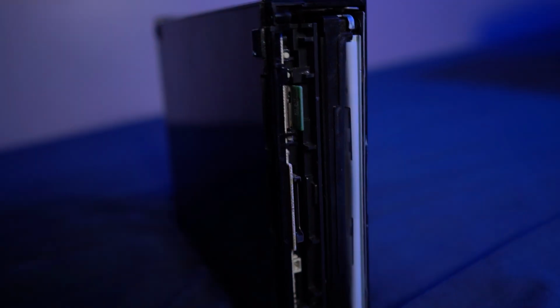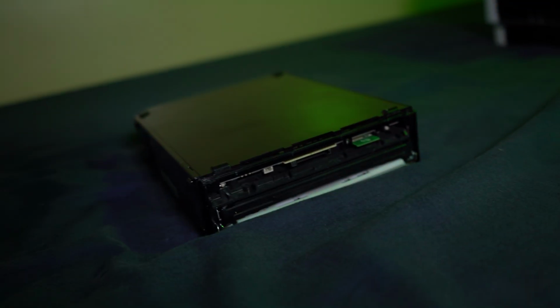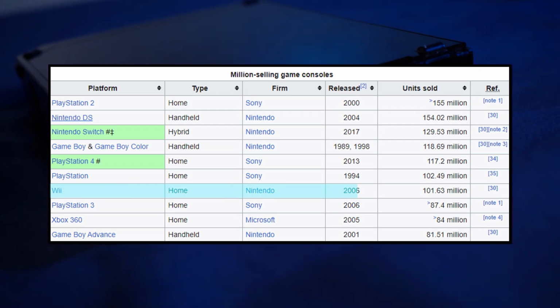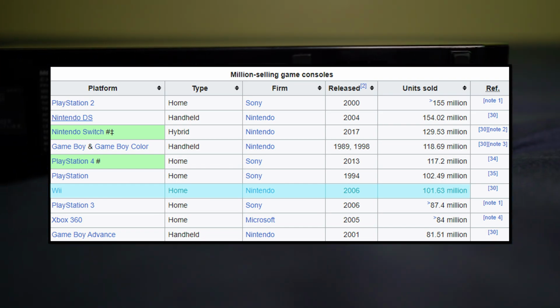which is extra good, since broken Wiis make me sad due to the fact that Nintendo does not make these things anymore, meaning there's only going to be a more and more limited supply every single time a Wii breaks. But luckily for us, there were tons of these things sold, but still, hopefully you understand where I'm coming from. There's a limited quantity and fixing them makes me happy.